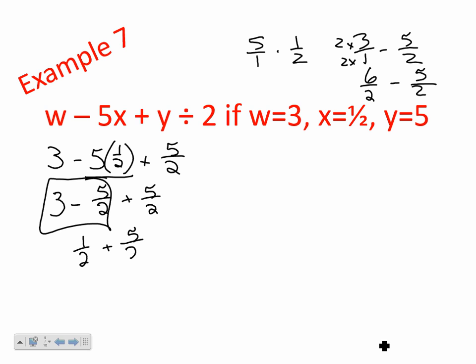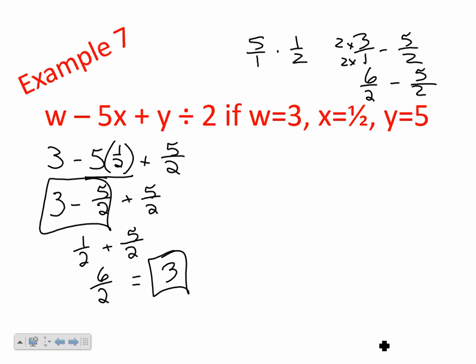Okay? Can you just do like Garrett said last time and just cancel off the 5 over 2s? You could. Very good. When you add these together, 1 plus 5 is 6 over 2. And when you simplify 6 over 2, you get 3 over 1 or just 3. I will take 3. I will take 3 over 1. Okay, 3 is better. But 3 over 1, I will take. 6 over 2, I will not take. I'll take off points, because it's not simplified. On the SOL, will you have 6 over 2 as an answer choice? No, you'll have 3. So make sure it is simplified.